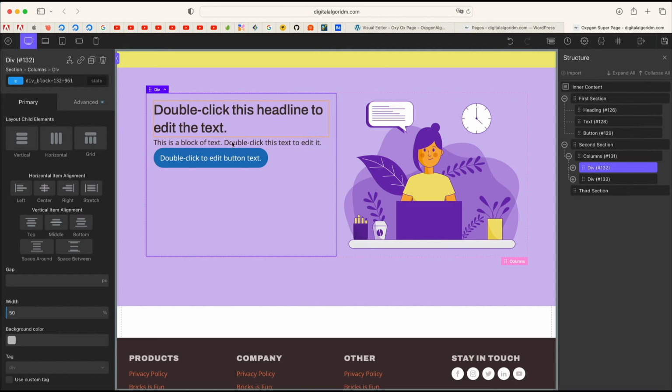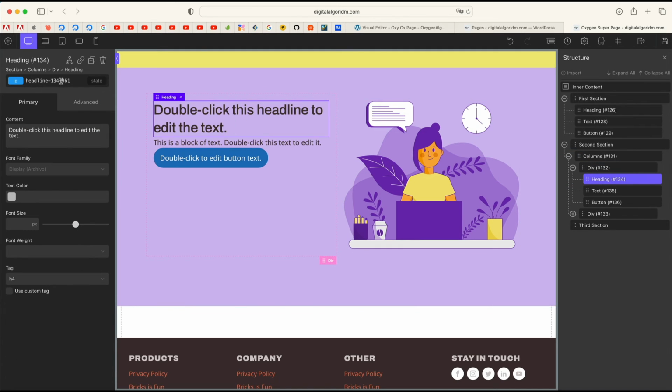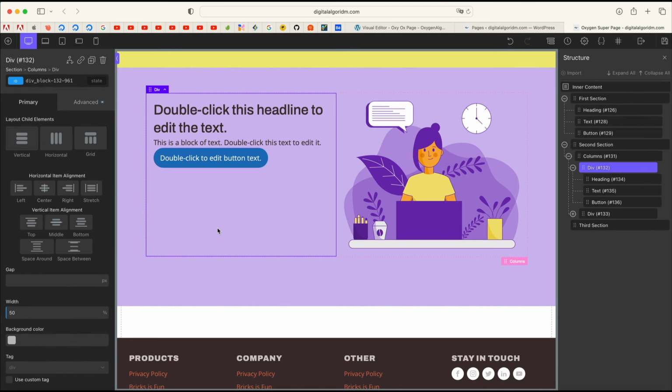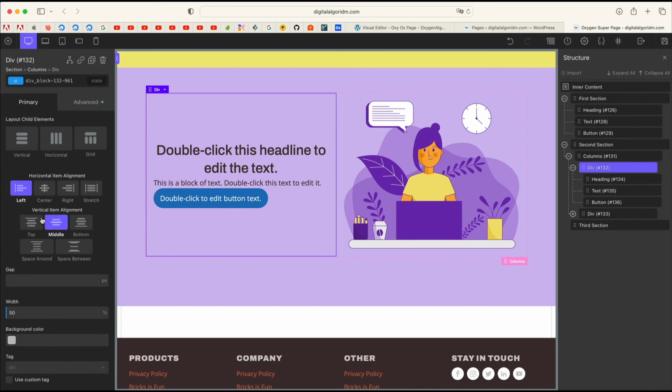But let's say I just want to pull all of these elements onto the center. I can actually click on div, and the properties for div and section are essentially the same. So when I select the first div that has these elements, or you can click on the element and click on div. So this div is selected. Div is again another container. Let's align it onto the center horizontally. You can also do it on the vertical axis.